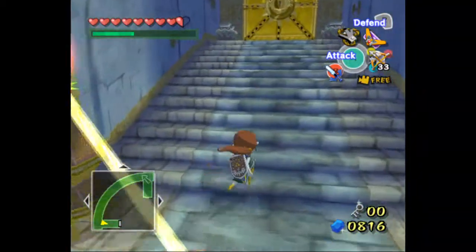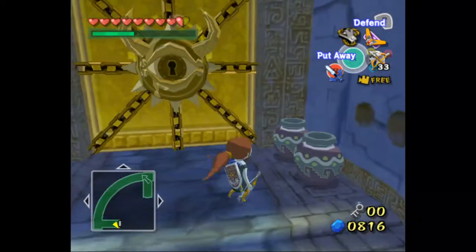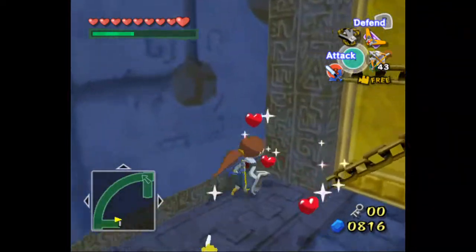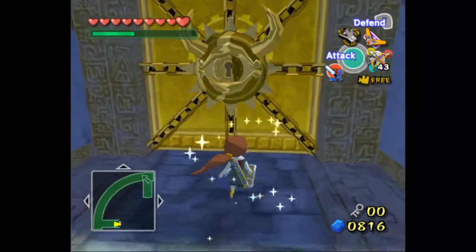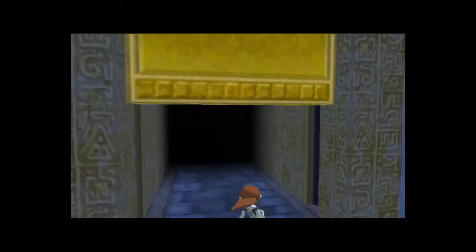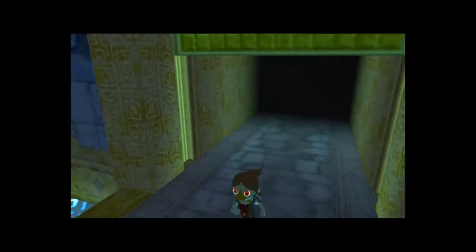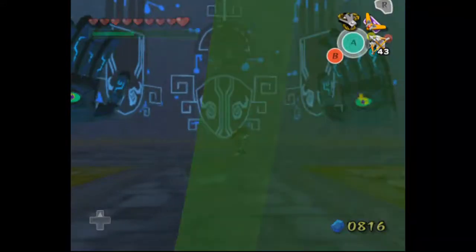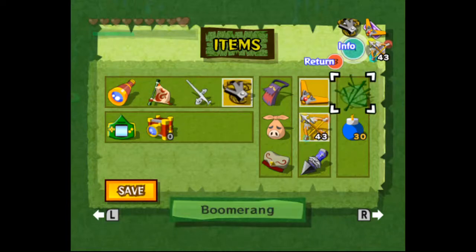Alright. And here is the first boss door of the series. Just gotta restock here. And let's go onwards. Alright. It's a shame that the cutscenes aren't here, because this is a pretty fun cutscene.